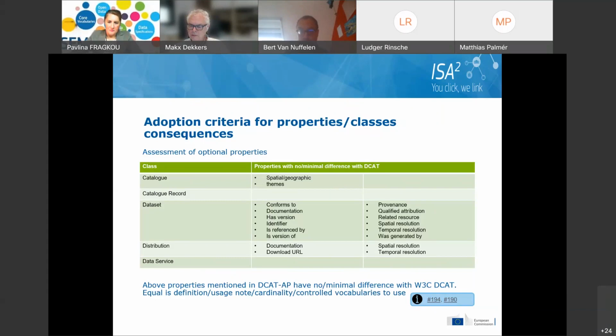What about the cardinality? Whatever cardinality means that there's already something there. So you will see that in this list, there are some properties not listed just because they have a max cardinality of 1. From the moment there's something added, I have not listed it here. So if there's some formal statement made for whatever reason in DCAT-AP, then they are already not listed in the options. This is just the list of properties where we have to do some extra work.